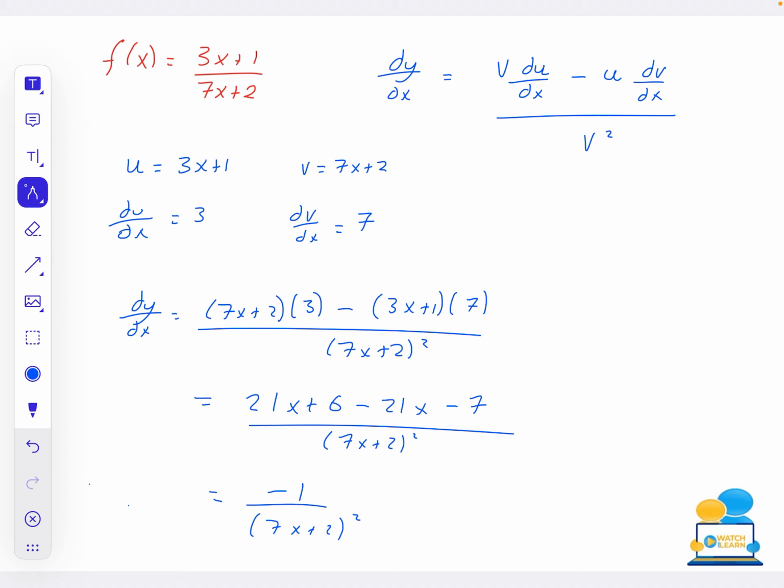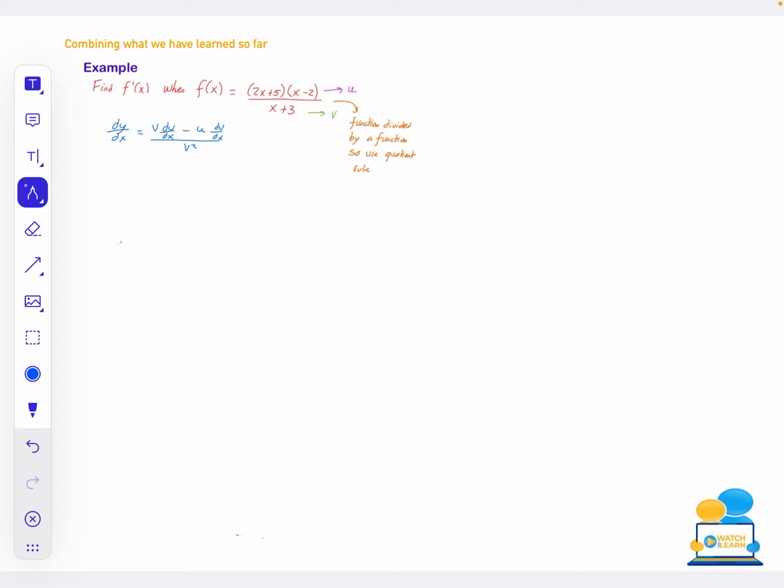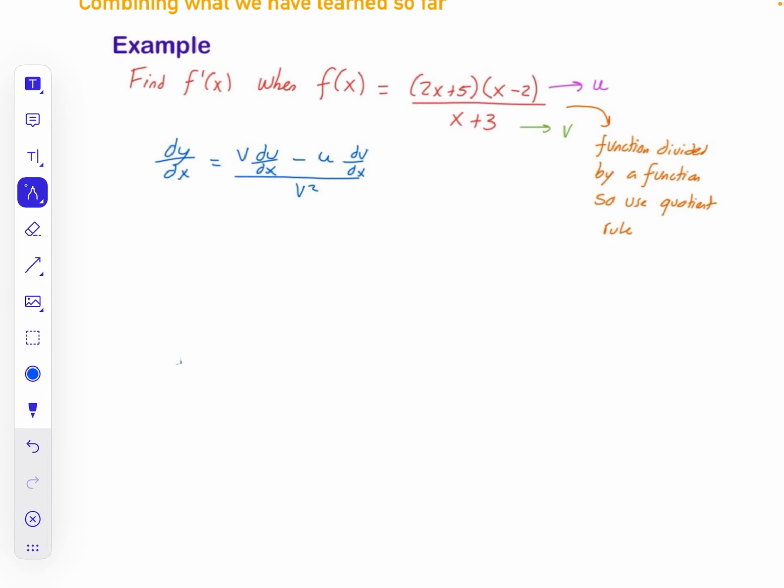Okay, so that's our product rule and our quotient rule done. If you can do one of them, the other one kind of falls into place because it's the same notation. So your main challenge here is getting familiar with the notation, and then it's just applying it directly from your formula book. Okay, now we're going to do this next question, which is kind of combining what we've done so far.